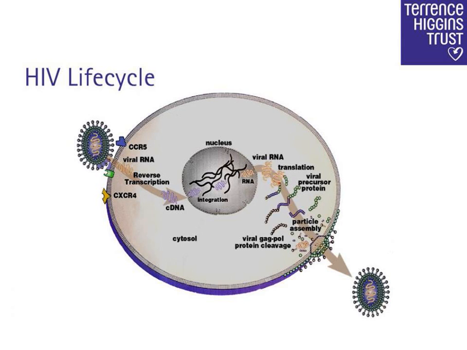By stopping the chopping up of the protein strand into component parts, what remains is a long strand of genetic material which is harmless. This is because the component parts created by the action of protease assemble to form a new virus, which then leaves the cell, and goes on to infect other T cells within the same person, or can potentially be spread to others.